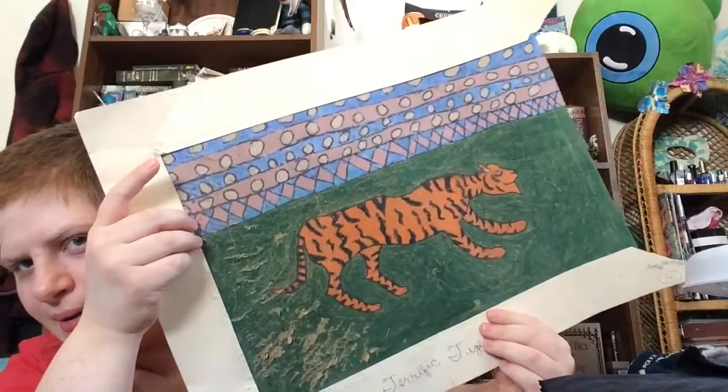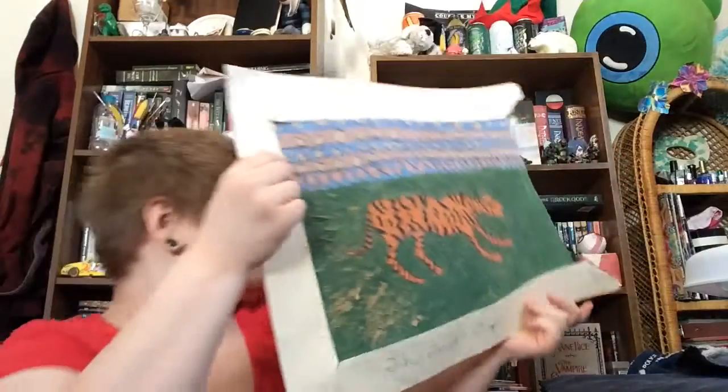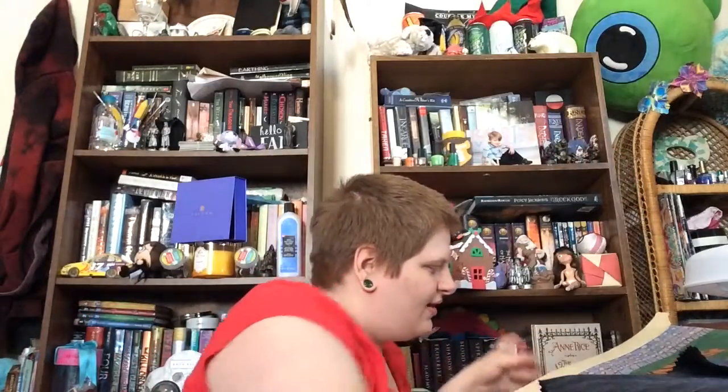This is the last one I have to show you, which is a tiger. And I like all these. I think they're all really nice. And I feel like even though I drew them forever ago, I probably wouldn't be any better than what I have, because I haven't practiced drawing in a long time. I do paint by numbers a lot, but I don't really freehand draw anything, because I'm not really good at drawing.